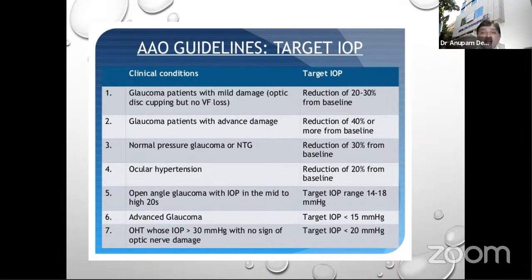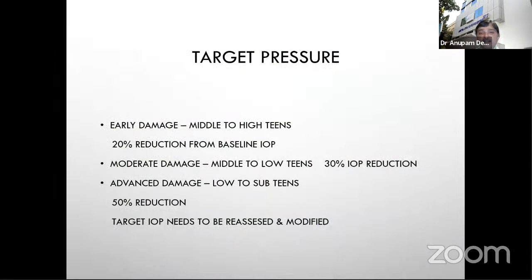So these are very general guidelines, and these are the things you might remember while setting your target IOP. But the important point is that this target IOP needs to be reassessed and modified, because it's not a general thing for all the patients. One pressure cannot fit all. And that is why you need to reassess them with your serial perimetries all the time, and then see whether there is progression or no progression. If there is no progression, it means you are on the right track. If you feel that there are changes happening in spite of your achieving your target pressure, it means that your target pressure has to be lower, and so it has to be modified.